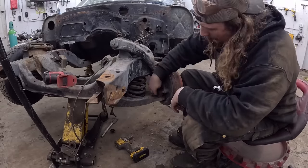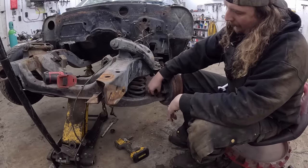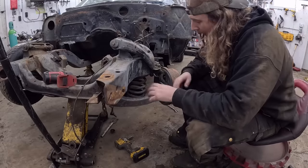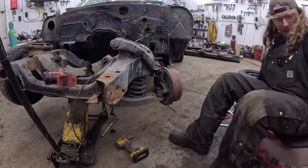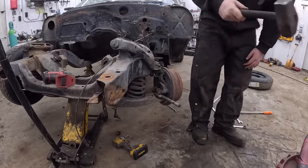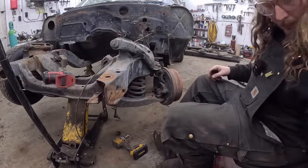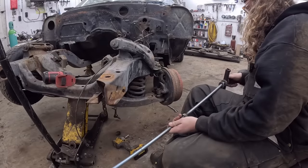Now, you can do it a couple ways. You can smack it with a hammer till it kind of just oblongs and shocks the unit and pops right down. We could try that. Or if you don't care about reinstallation, which we don't because the boot can be ripped, you can just use a pickle fork. But let's see what we can accomplish here. Oh, okay. So now we're out of the ball joint itself, which is good. Now we gotta put this together.